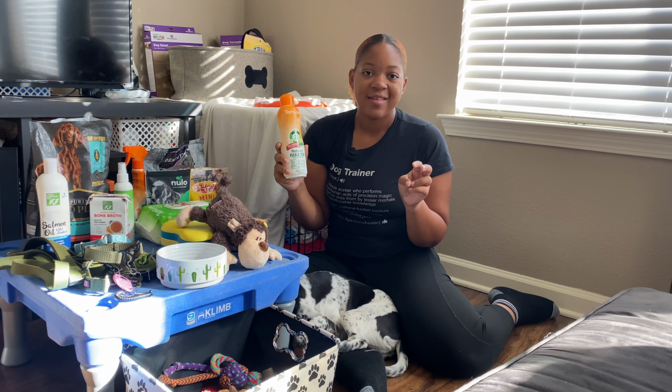In between flea baths, as well as when we go hiking and we go through a lot of trees and everything like that, I do like to spray him down with the Tropiclean natural flea and tick spray. You can use this on the dog and on your bedding. So I like to spray this in my car, as well as on the towels that I use in the car for him. With this as well, this also repels the fleas and ticks for up to 2 weeks. And so I spray this on him, especially after we get back from a hike.